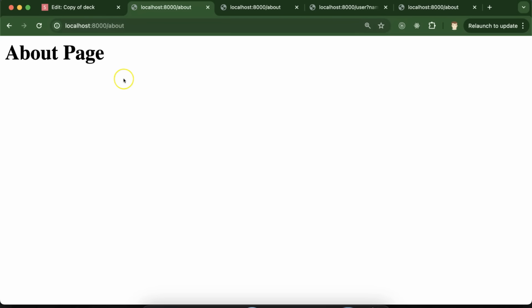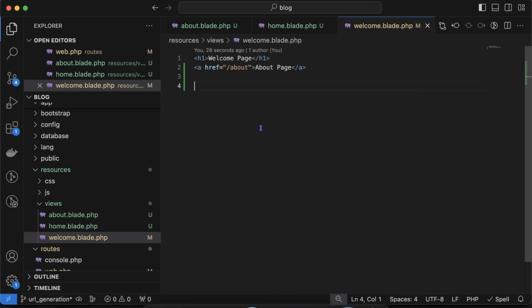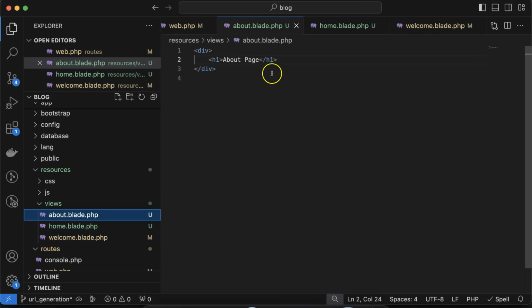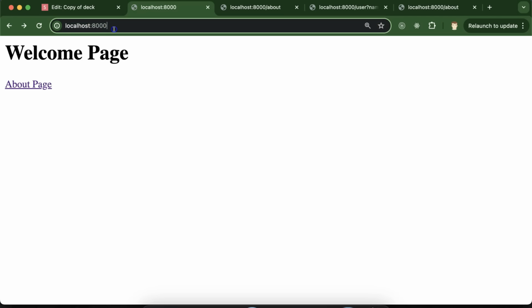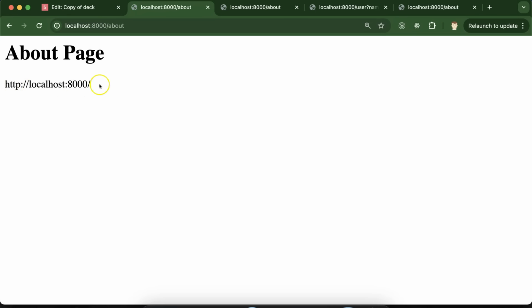But on the about page, we want to see what was the last page, what was the last URL, from which URL we are getting accessed, right? For that, what you can do in the about.blade.php, you can simply use the URL::previous, this one, and this is a function, right? And now you can see that we are able to see the last page was the home page, and here the last page was the home page, and this was the welcome page. Because this is a welcome and there is no more route, so what was the last page? Here you can see that.